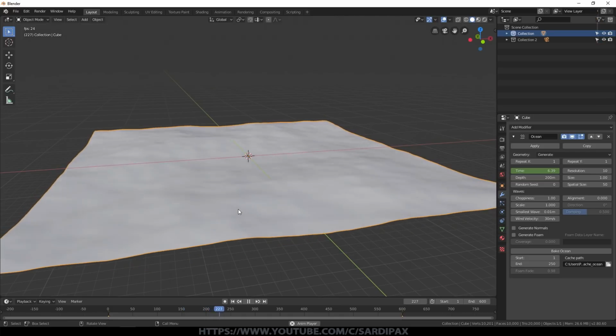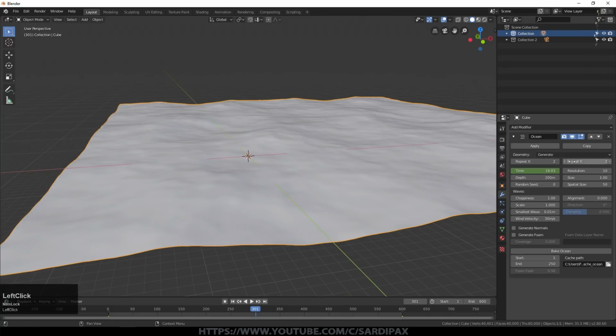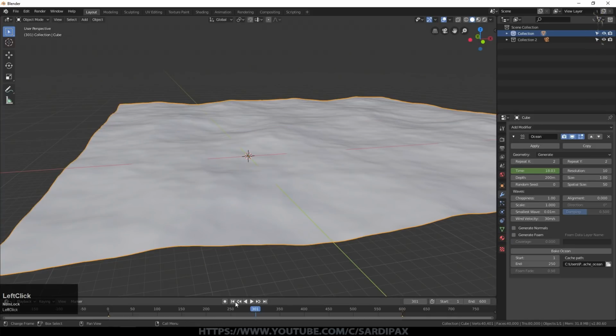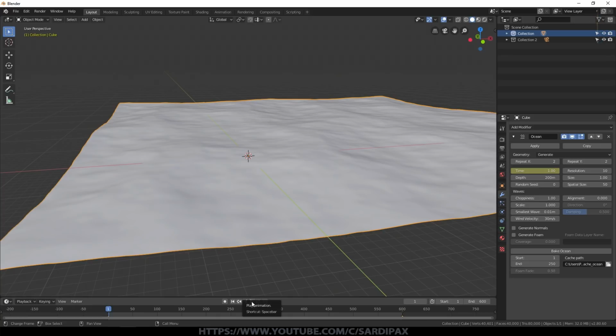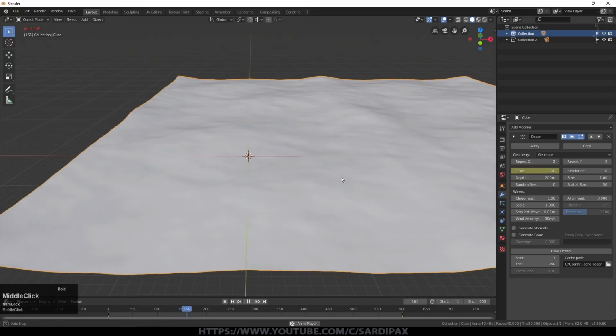There's a few other settings we need to change. Now to make it a bigger area without having to simulate more, as it were, I added a repeat on the X and a repeat on the Y. And you can already see all it's doing effectively is duplicating this block over here and then duplicating the two of them over here. But obviously it's also setting it up such that this side joins to that side. So it doesn't add a huge amount more work for Blender to do in simulating it, but it does give you a much bigger area to play with. So there's beginnings of our animation.